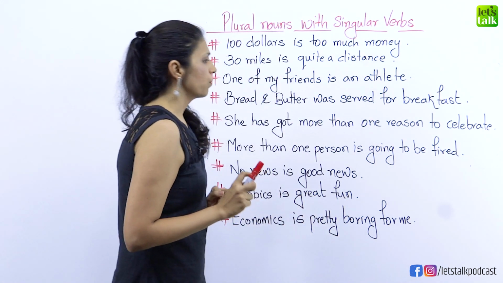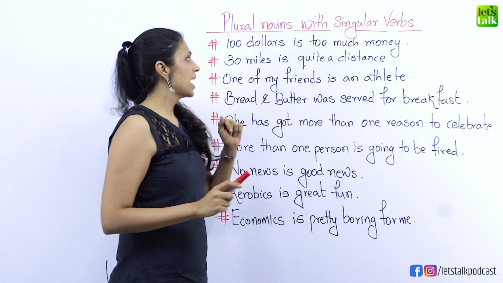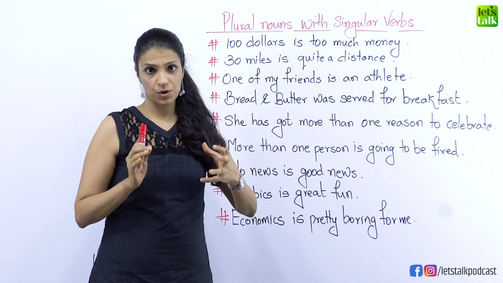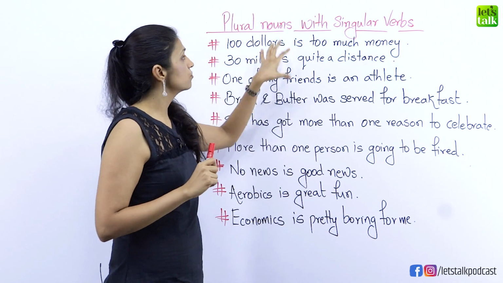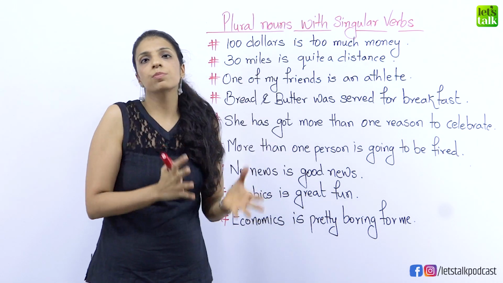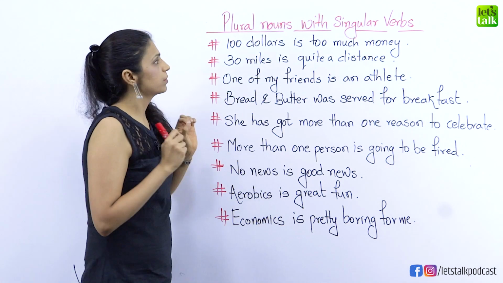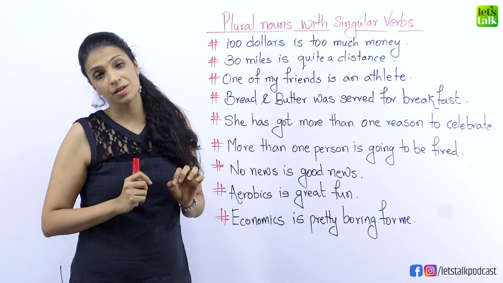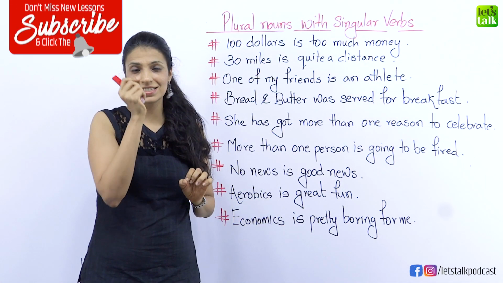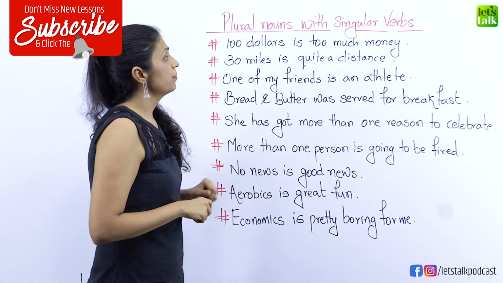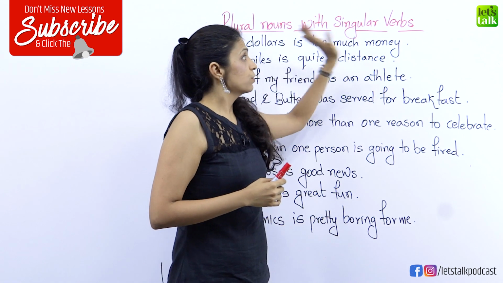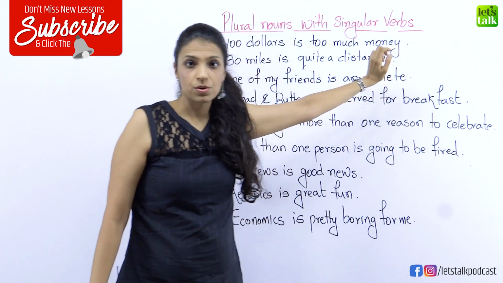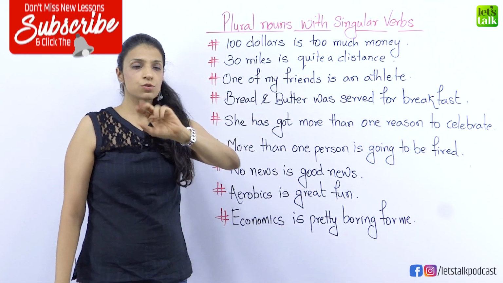Okay, so in today's lesson, we have something that we're going to learn regarding plural nouns. Now, when I say plural nouns, it could be nouns that look plural or are actually plural. When I say look plural, it means they always have an S in the end, okay? And these plural nouns are followed by singular verbs, okay? A little confusing? Don't be.